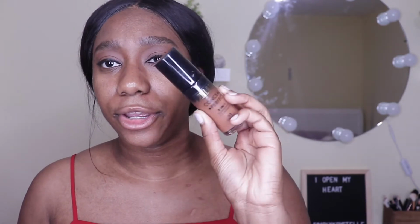For today's foundation, I'm going to be using the Milani Conceal and Perfect 2-in-1 foundation and concealer, and I have mine in the shade Chestnut. I'm going to use a more hydrating primer because this foundation tends to be really dry and really thick on me. So I'm going to take my Smashbox Photo Finish Primerizer as my base, just to add that extra level of moisture on my skin.